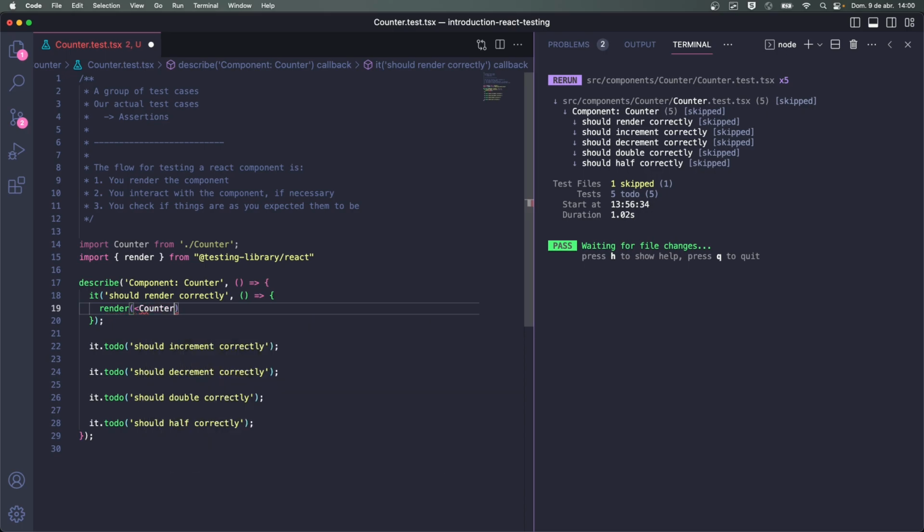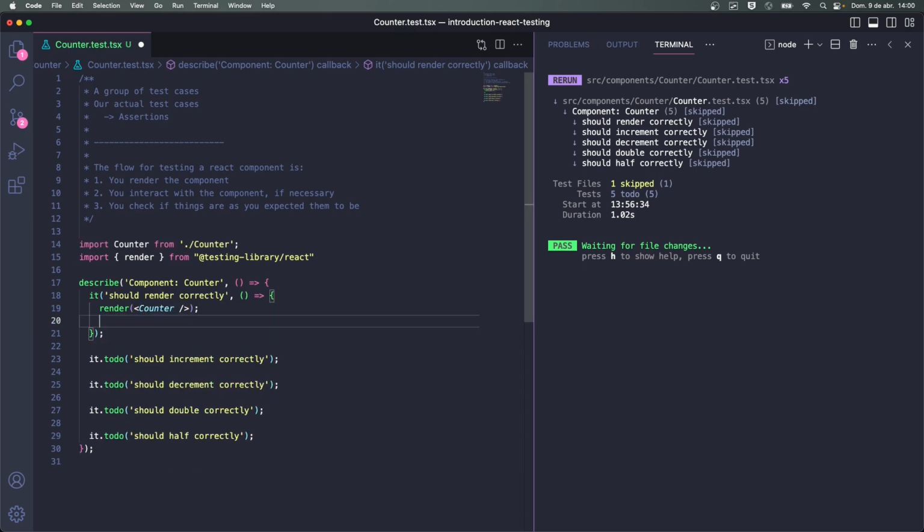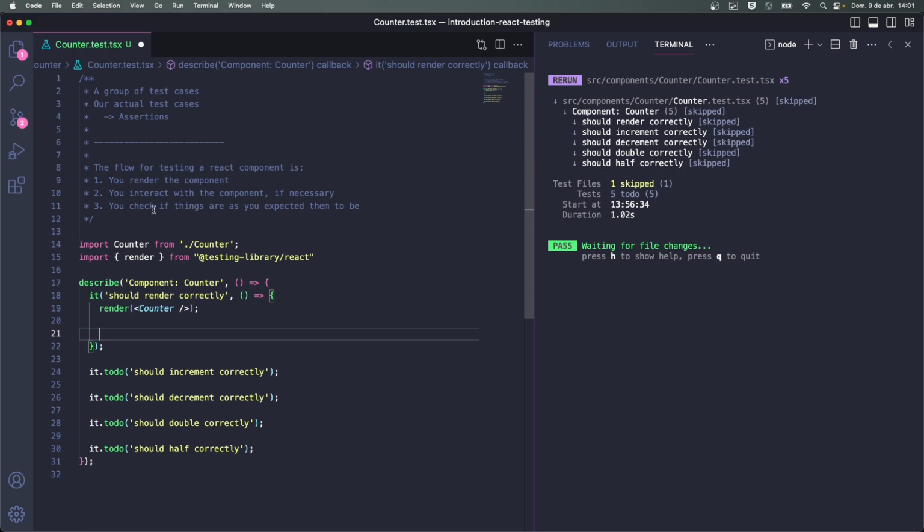So let's render Counter, and in this case we want to check if things are as we expected them to be. So in this case we'll not interact with the component because it's just a rendering test. So we're gonna check if things are in the document, if the component has rendered the elements correctly.